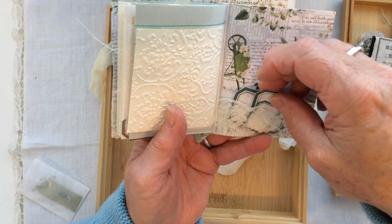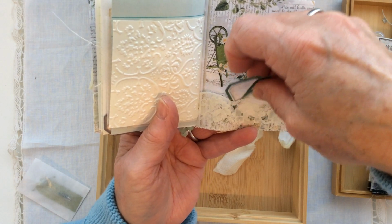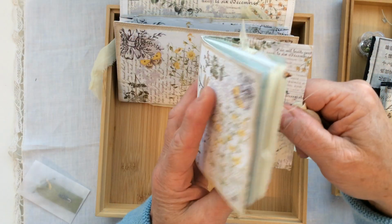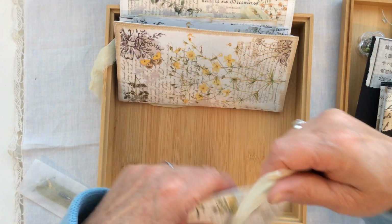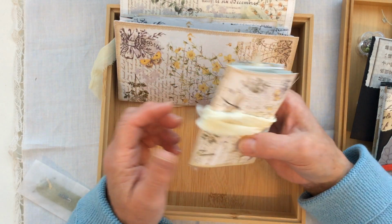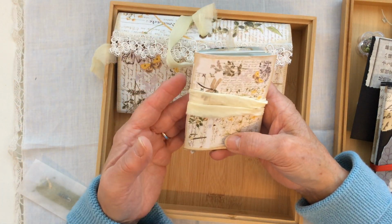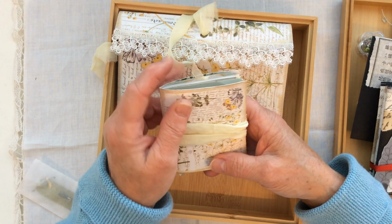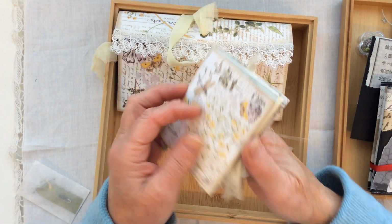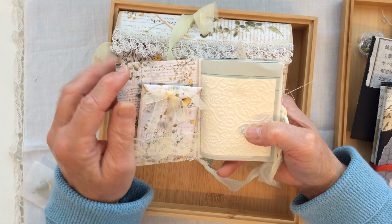It was such a lovely one to work with. I had an absolute field day. I think I made 4 or 5 different projects that some of them have gone into these creation boxes, and some of them haven't. I've kept for myself, but actually I'm surprised to put this one in because I love this one. One of my favourite colours is lemon or yellow, and I really loved doing this and printing it on canvas. And as you can see, I've lined the back of this with cardstock.